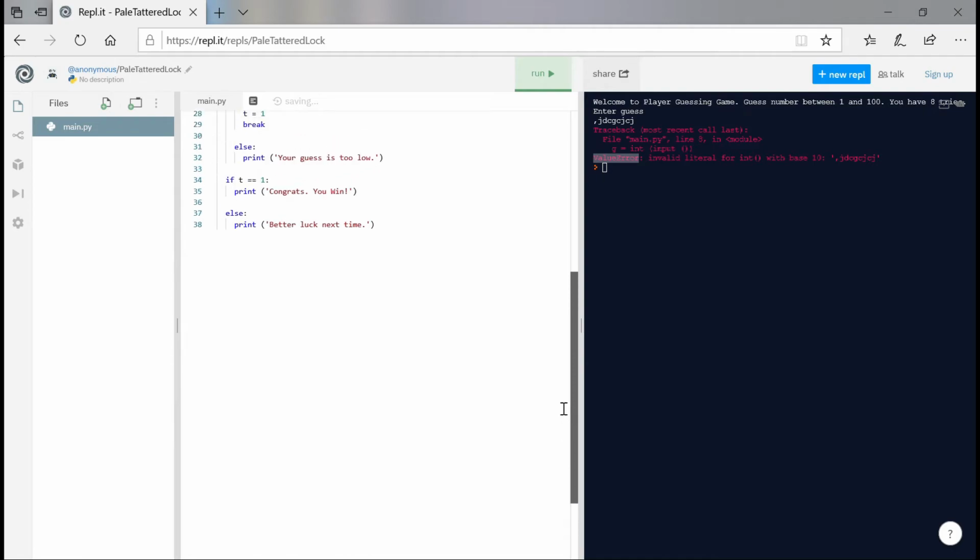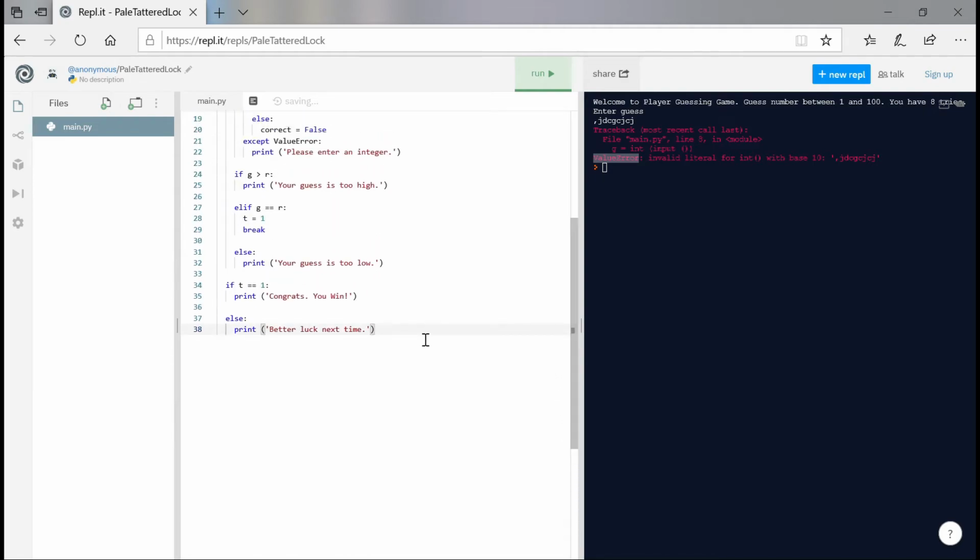and right at the bottom here, after we say better luck next time or you win, we want to print, in short, play again, and I'm going to give an option of either yes or no, or y/n, so that we can accept smaller values.